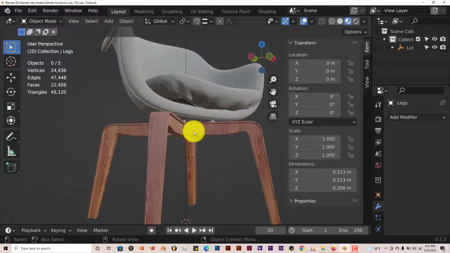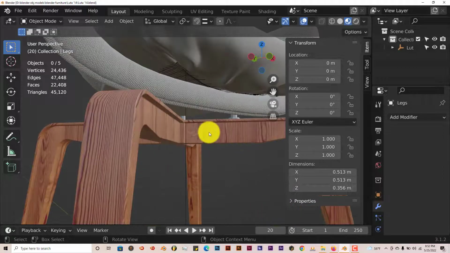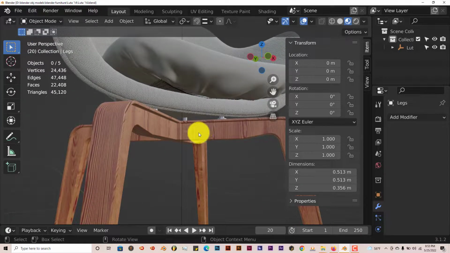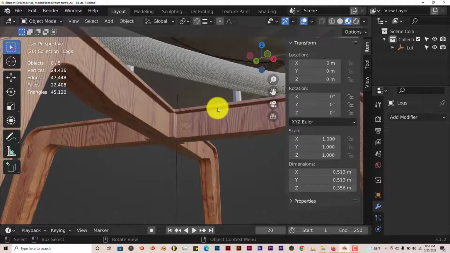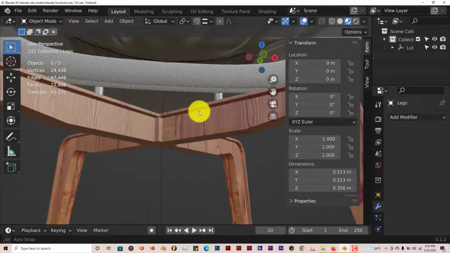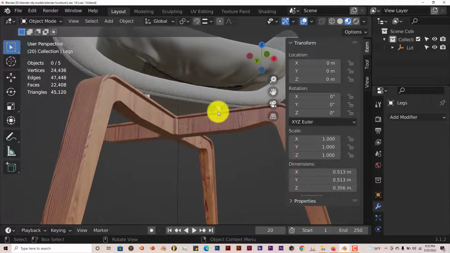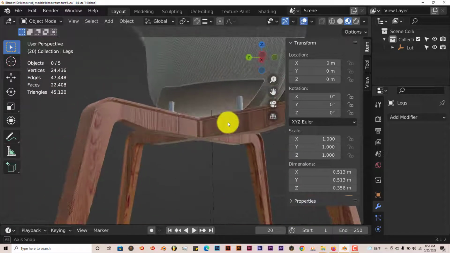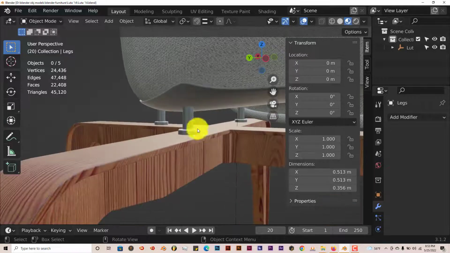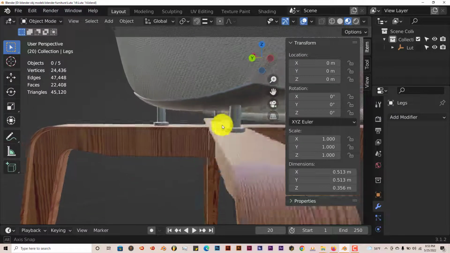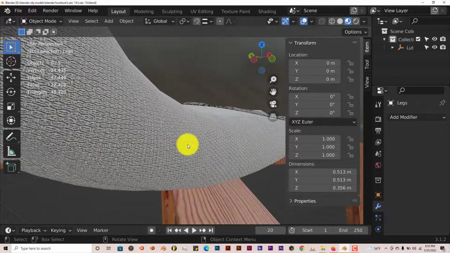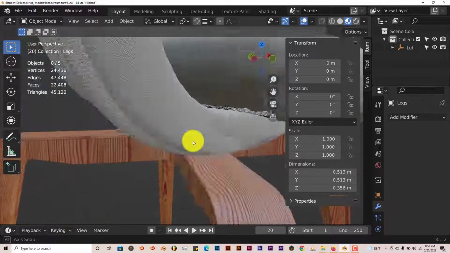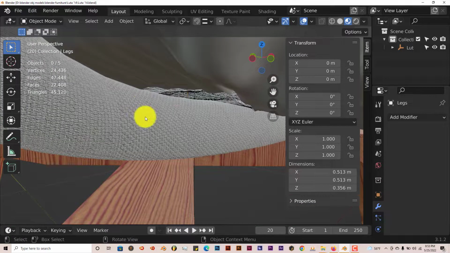And you can see the wooden legs. They're not basic wooden legs. You can see some, I wouldn't call it trim, but some beveling, I guess that's what it's called, in the legs. So it's highly detailed furniture. You can see the metal spokes at the bottom where the seat is fastened to the legs of the chair. So yeah, it's really high detail. You can even see the texture in the fabric, which is great.